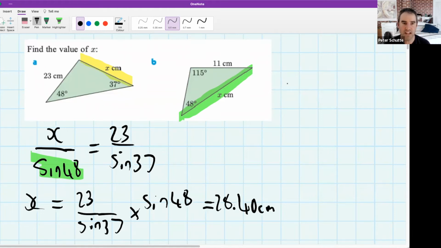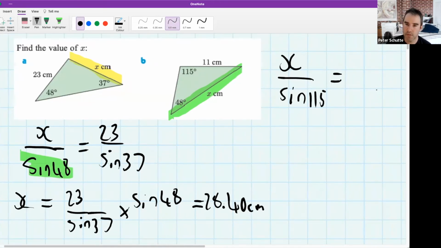And then who would like to come on and help us with B? Anybody tell us their thinking for B. Someone has said, I think we start with x, the opposites. Lee is volunteering. Okay, Lee, I'm going to unmute you. Give us the guidance for this next one. Of course, we have to start with what we're solving for, right? Which is going to be x over sine 115, which equals 11 over sine 48, if I'm not mistaken.